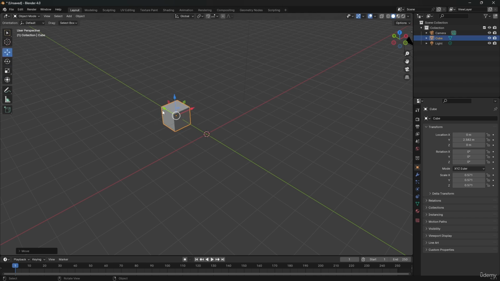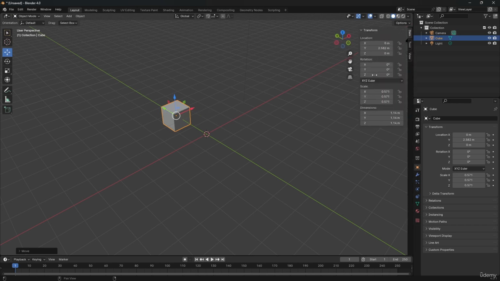So it's highly recommended that you use keyboard shortcuts, because those are really going to help you with that. So we'll go ahead and press the N key to open our sidebar, and here you'll notice we have location, rotation, and scale. I'll go ahead and press Ctrl Z so that it resets back. By default, you can see everything starts at 0, 0, 0. So this is the origin of the 3D world, and our object is currently at the world origin. We can tell that by looking at these numbers.